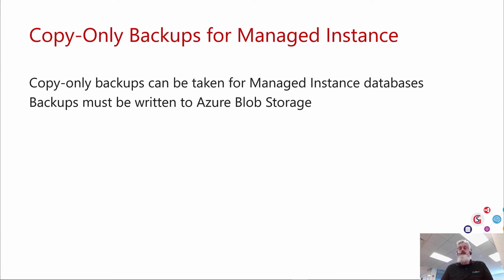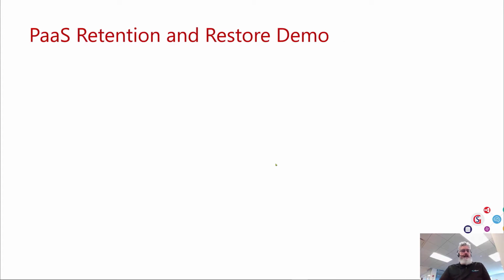So that is true for single database, but for managed instance, you do have the ability to take a copy-only full backup. That copy-only full backup must be written to Azure Blob Storage, and then you can take it from Azure Blob Storage and restore it to another instance of SQL Server in Azure, or you can pull it down to local storage and restore it on a test machine or on your laptop. So you do have that option with managed instance to take a copy-only full backup. So with that, we're going to jump over and take a look at a demo.